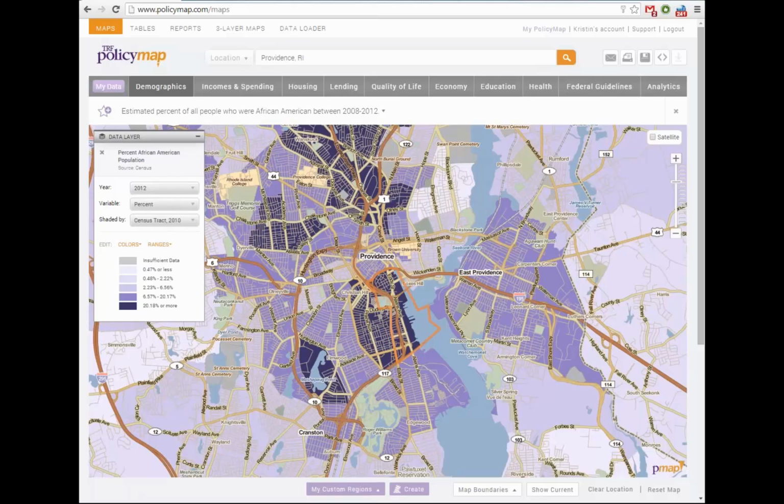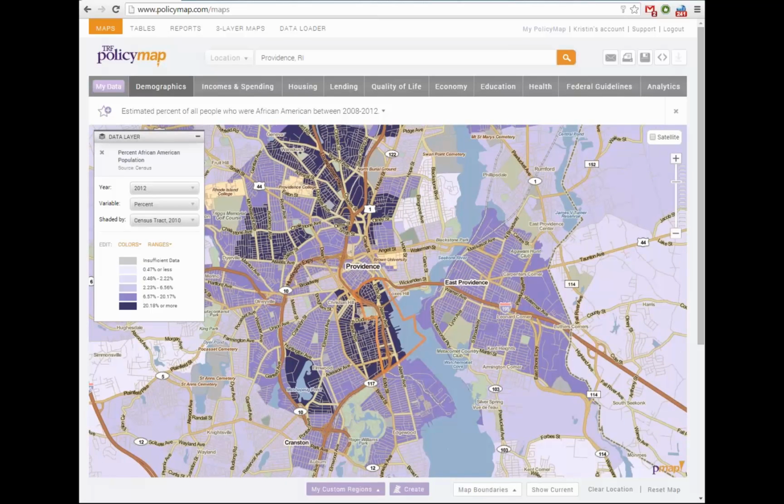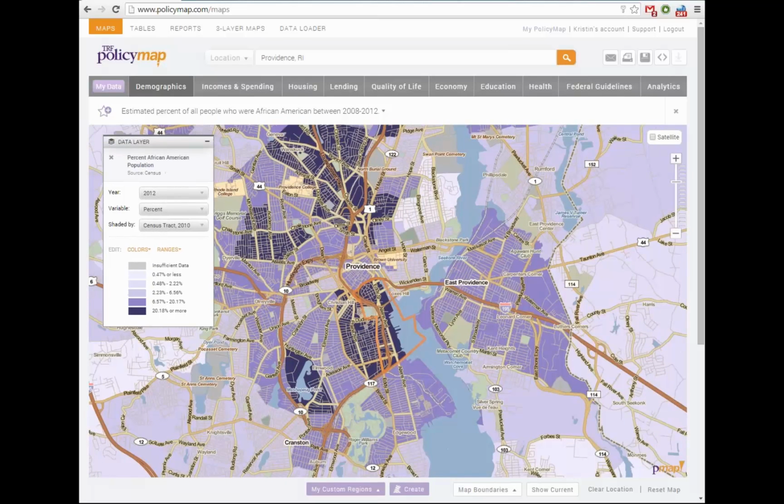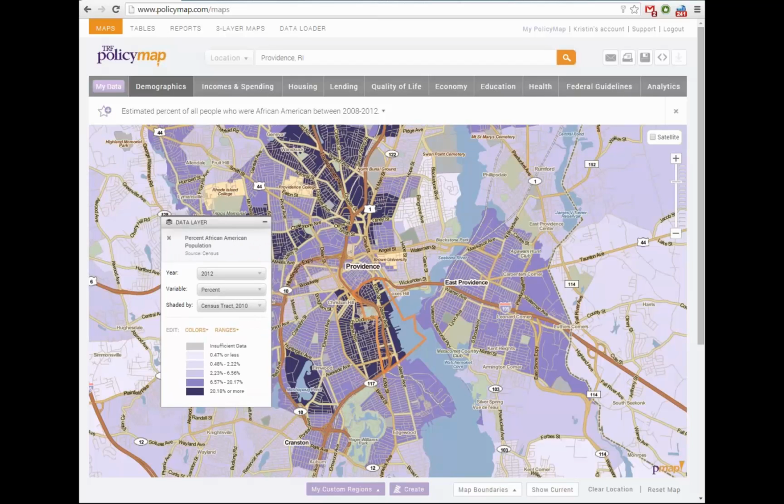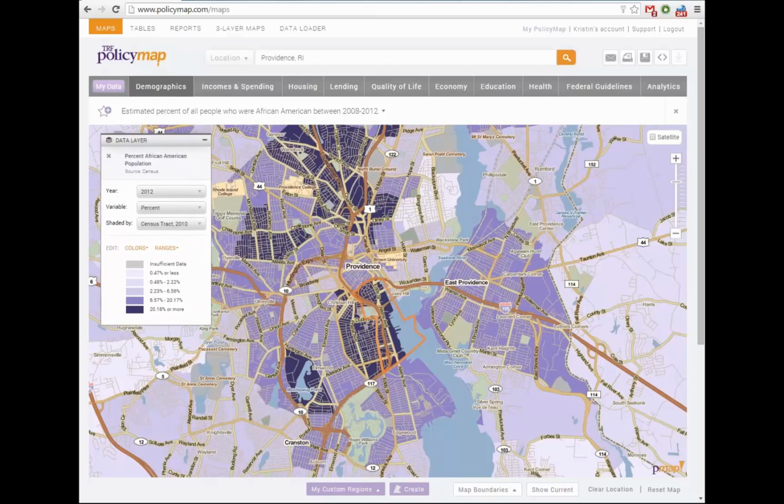I want to show you the legend now, which is where you'll be able to interact a little bit more with whatever data it is that you're looking at. So you can see the legend is movable, so you can move that around by dragging it. And we've made the legend interactive, so there's actually quite a bit that you can do with it in terms of changing what it is that you're looking at.